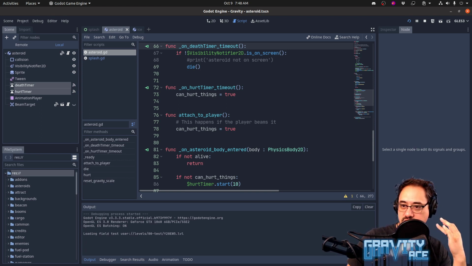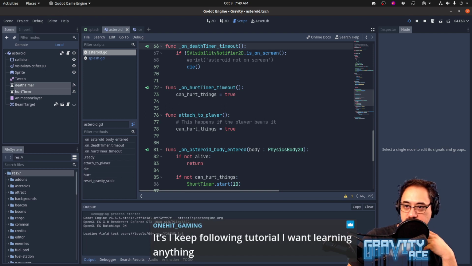"Is code hard with Godot? What language does it use?" It's not really harder than any other language. It does use its own scripting language, GDScript, but you can use C# or other languages. I know some guys who are using Rust, C++. There's probably some Python folks out there. I think I heard there's a Lua extension.